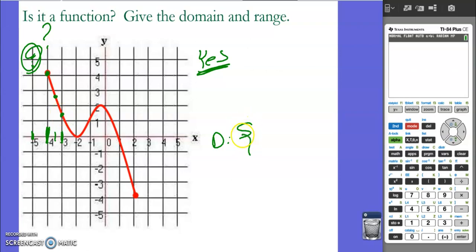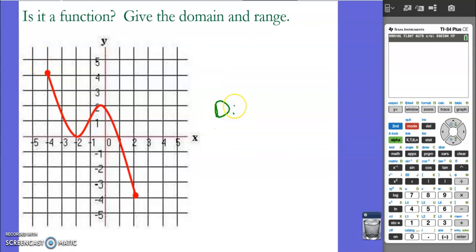So normally what we would do is list them, but you can't list an infinite amount of x values separately. So what we're going to do is use interval notation. So the domain, again, on the x line, so literally look right here, it starts right there at -4. And notice it's at -4. When x is -4, it's a closed circle. So we're going to use a bracket.